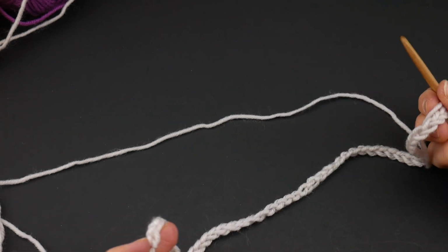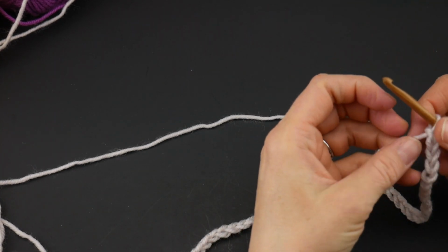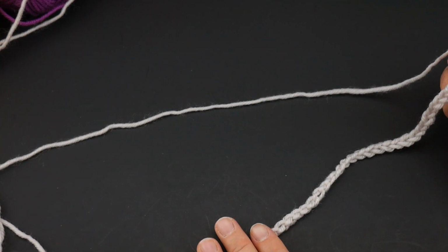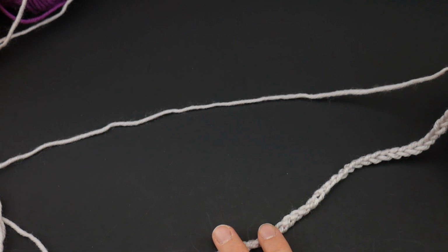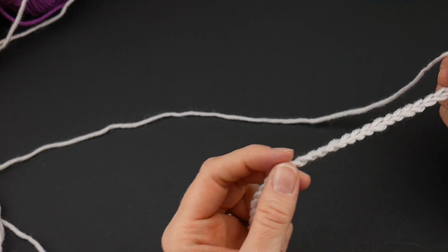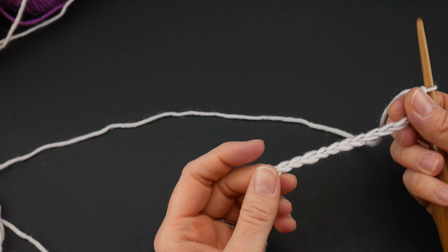And again, if you're not into the width that we're doing, you can change the multiple. Also, I always get a lot of questions about the starting chain being too tight. A lot of times when we're starting to crochet, our tension is much different because we're learning and the chain can be too tight. You don't want your chain to be too tight because you need to work stitches into all these little chains.